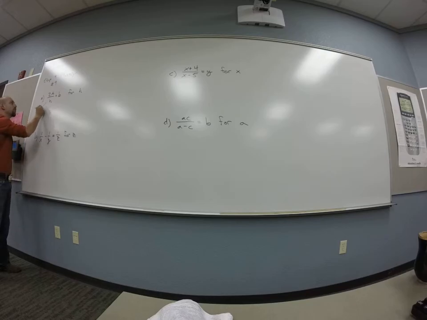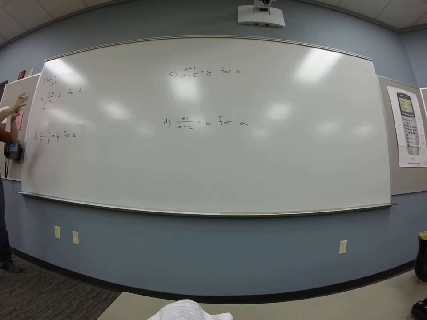So what can I do to both sides of this thing to get h on the top? Multiply by h. Be careful with flipping both sides over. That works as long as it's fraction equals fraction. It gets much more troublesome when it's like sum of fractions equal fraction. So let's multiply both sides by h. What does that leave me with on the left?